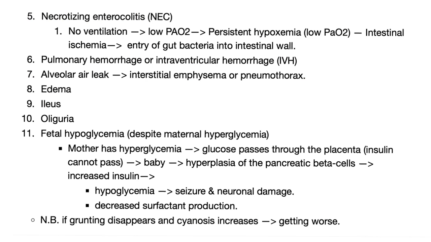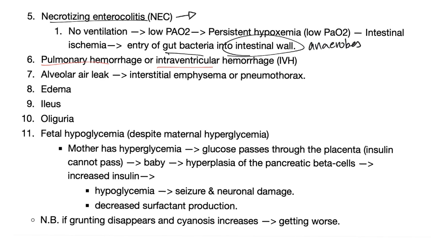We continue. Necrotizing enterocolitis or NEC. No ventilation, therefore low PAO2, therefore low PaO2. We have talked about this in previous videos. Intestinal ischemia, entry of gut bacteria, because some of these bacteria are anaerobes. They hate oxygen. When they hate oxygen and you don't have oxygen, they're gonna love you. And they're gonna go to your gut, and those bacteria are not pretty, and they will lead to necrotizing enterocolitis. And if you do radiography on people with necrotizing enterocolitis, you find something called pneumatosis intestinalis, which sounds exactly like medicosis perfectionalis. I have a lovely name.